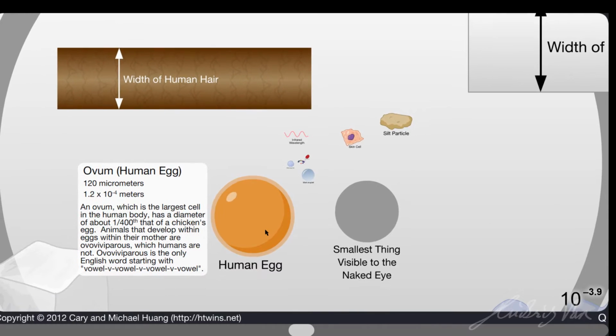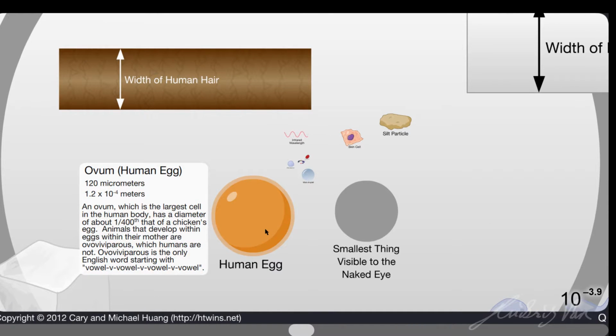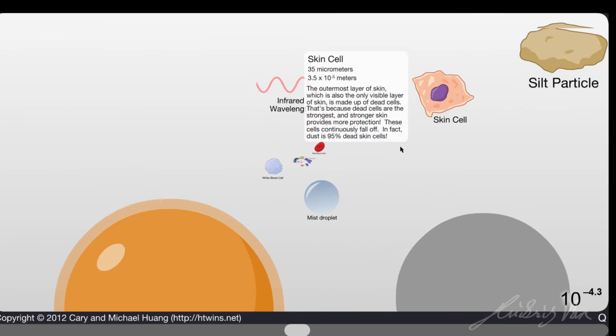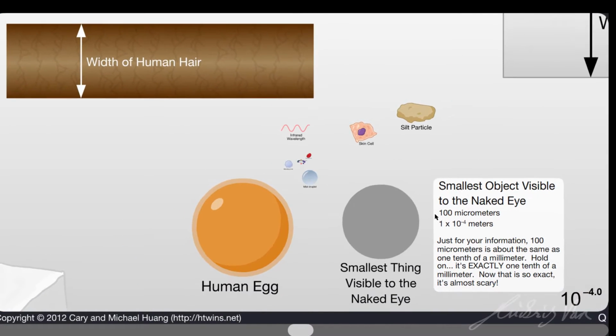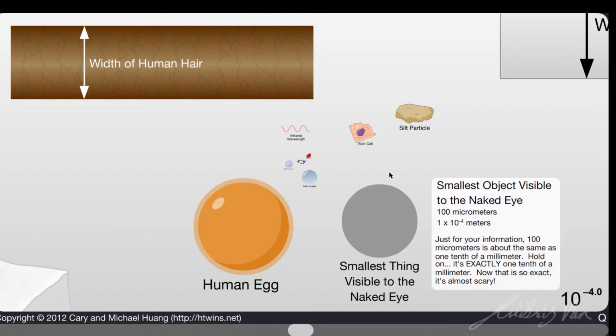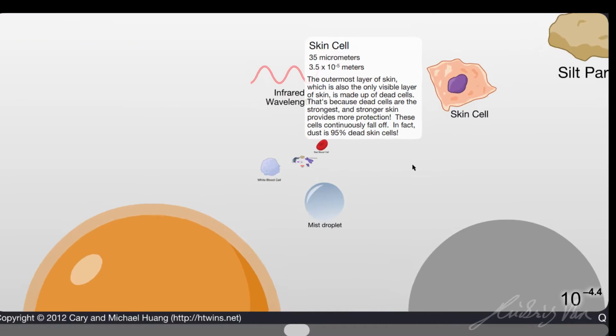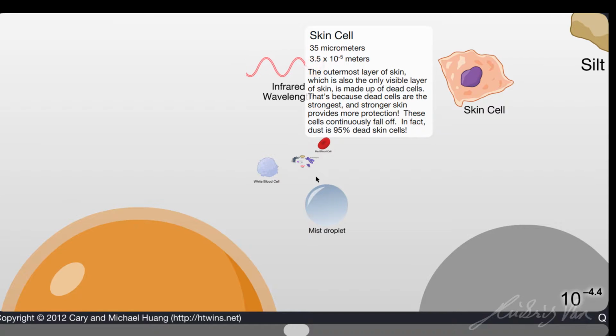And human egg, something that comes out of non-menopause ladies after their puberty, every cycle. Something that comes out from their body, unless they are pregnant, of course. So we can actually see them, just that maybe it's too bloody. That's why we don't notice. Now, human skin cell, you can see, is smaller than the smallest thing that we can view with our naked eyes. So it's much smaller.